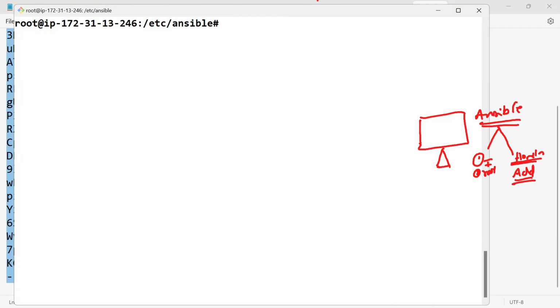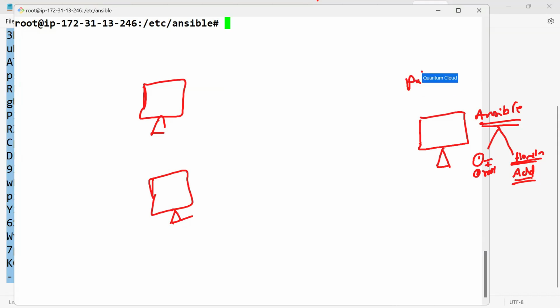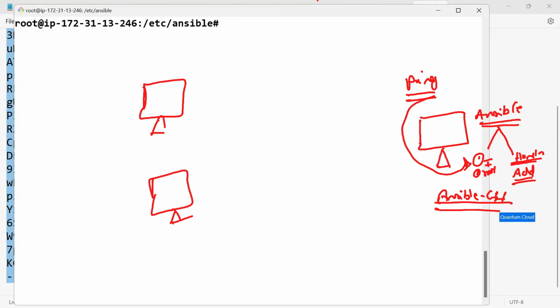Now let us assume these are the machines. Whenever you execute an Ansible command, like the ping command we executed from my Ansible master machine, the first thing the Ansible controller will do is come to your Ansible.cfg file. This is the Ansible.cfg file. Here we enabled two things. One is the path to the other file, the host file, where this file is located.